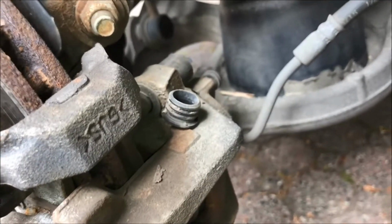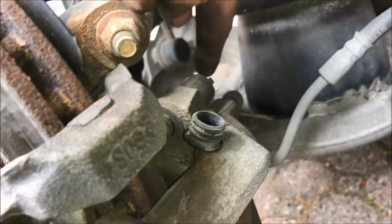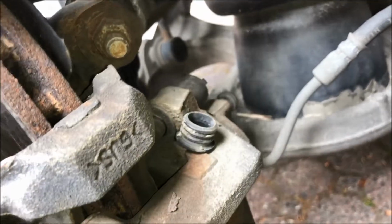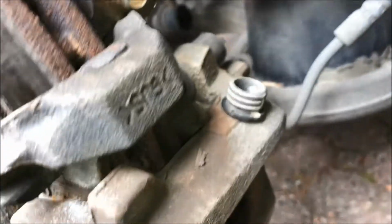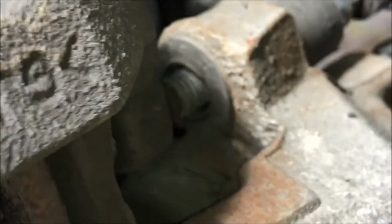Next, take a 7mm Allen key or hex and get it into this boot right there, and inside will be a bolt. There is the end of the bolt coming out right here. So don't release it all the way, just let it sit in the rubber boot.